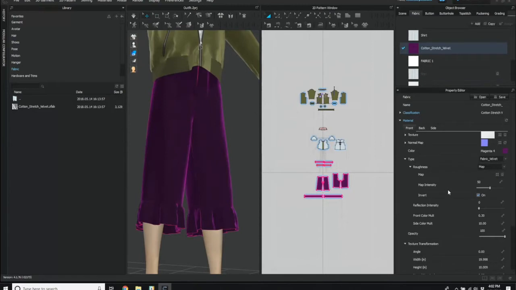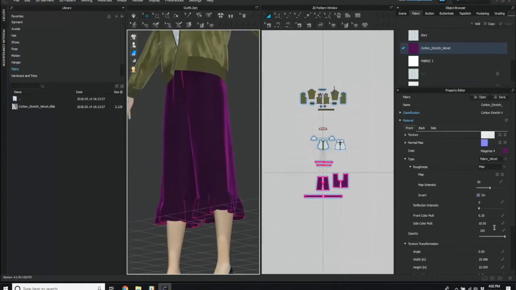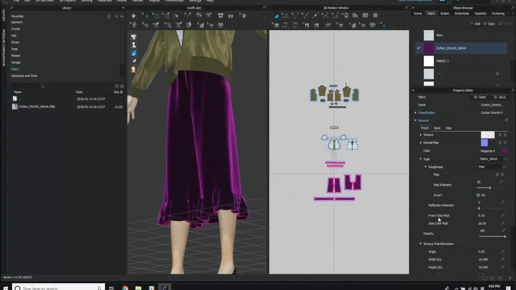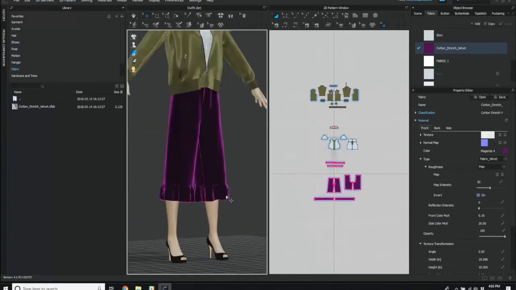If you don't have a map, you can just use intensity. The things to know are that there's front color and side color, which control how much of it you'll see. If I change my side color lower, I get less of that bleed. Usually velvets look pretty dark, and then on the edges they get that light color. It's automatically at 10, which is how much edge you see, but you can adjust it manually to make it more or less. And then the front color is how much darkness is in it. If I change this down, it absorbs more color, but if I make it higher, it's lighter. That's all you really need to know about front color. I can't actually see what it says, but I'm assuming it's a multiplier or something. But yeah, that's how velvet works.